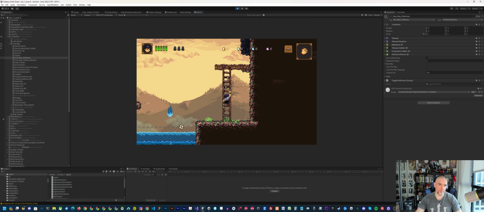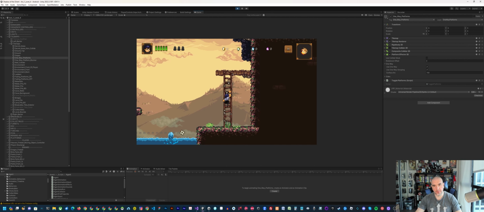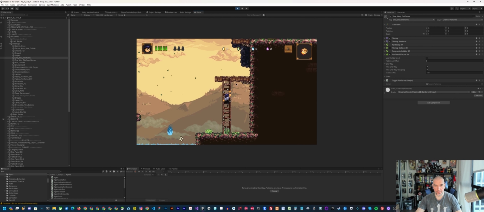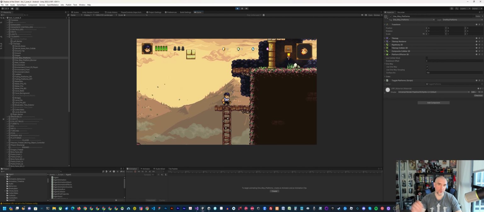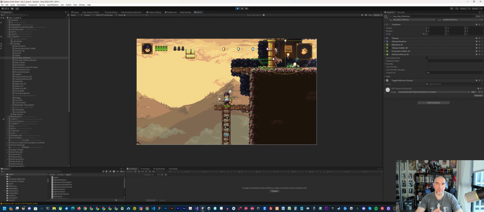But basically, what I'm doing here is when I'm climbing up the ladder, I'm actually disabling the collider on the one-way platform. So I don't necessarily need to disable it when I'm climbing up the ladder, but I do need to disable it when I'm climbing down. Otherwise, the one-way platform won't let me descend, right? Because the player's game object, or the player's collider, is still going to be colliding with the one-way platform. So that's going to prevent me from climbing down the ladder. So in my case, I have to actually disable that collider altogether, right?